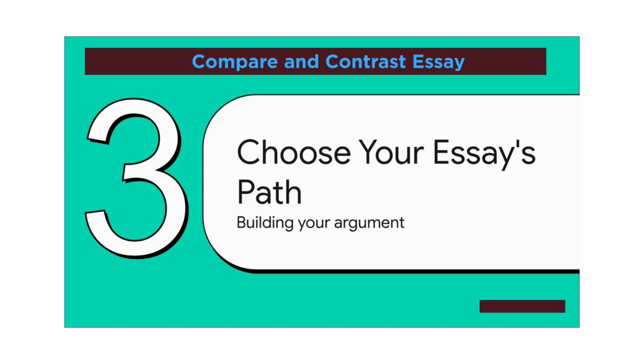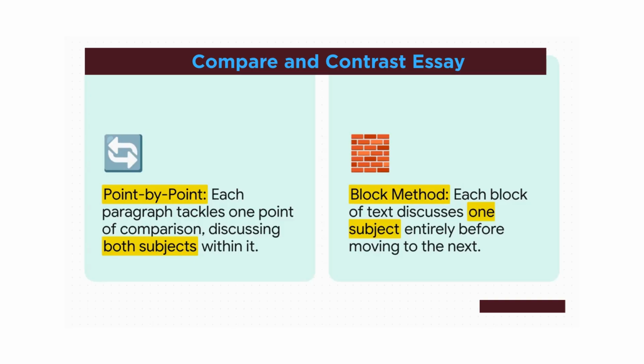Okay, so we have our points. Awesome. But now, how do we actually organize them in the essay? There are basically 2 main paths you can take to build your argument. And believe me, choosing the right one makes all the difference. So here they are, the point-by-point method and the block method.